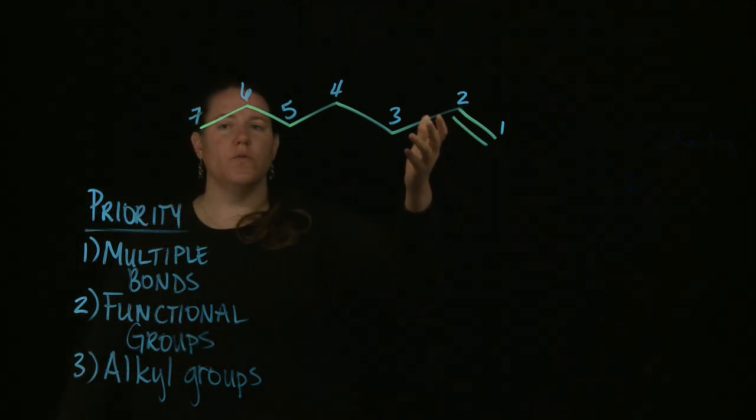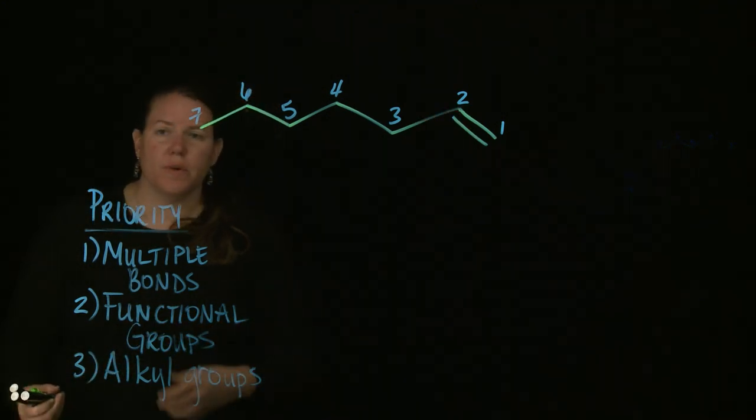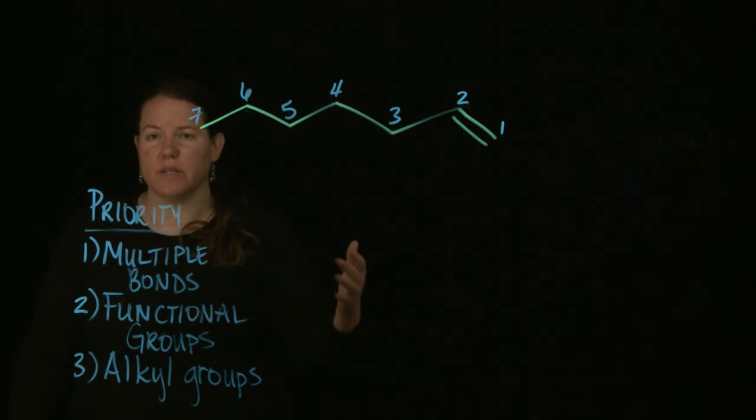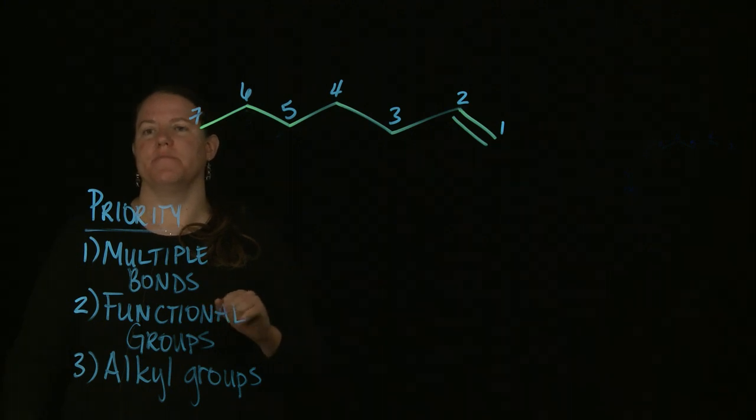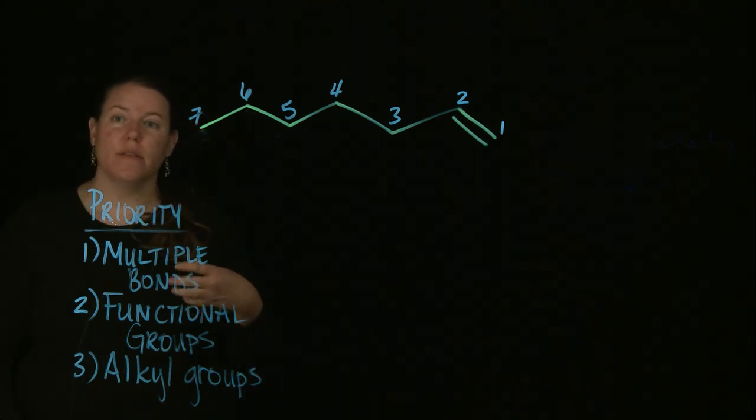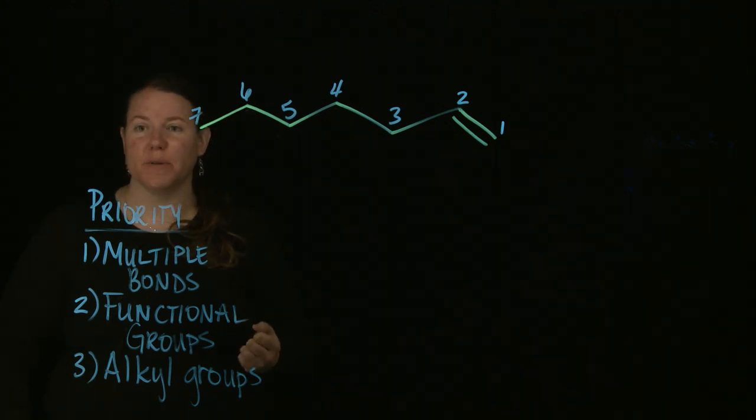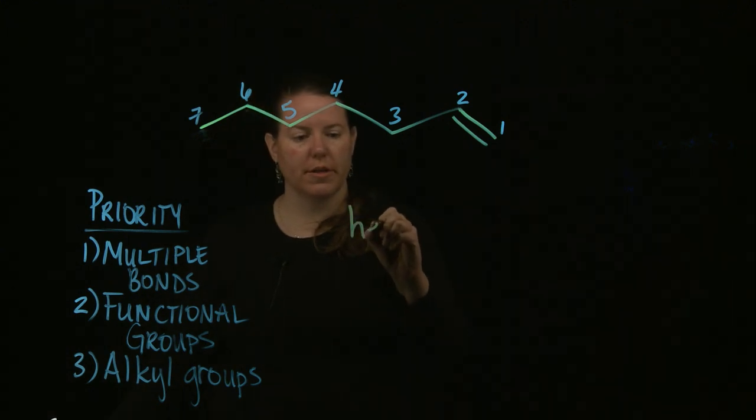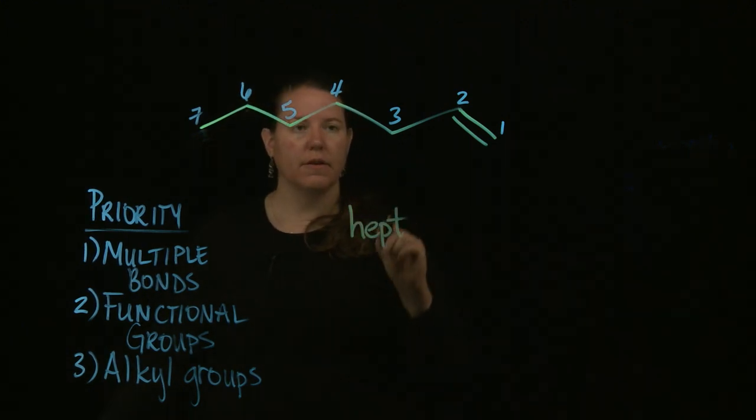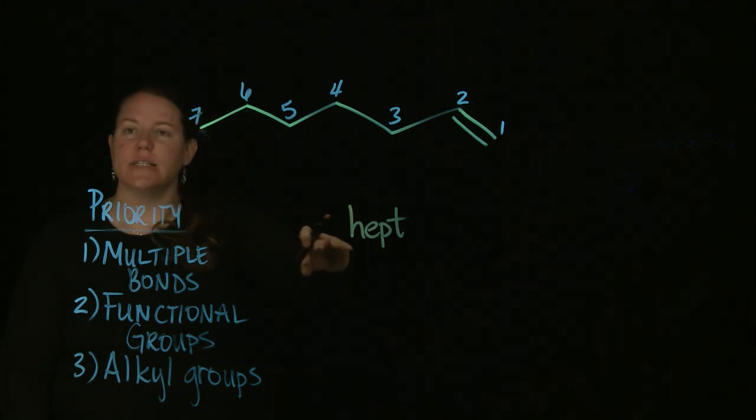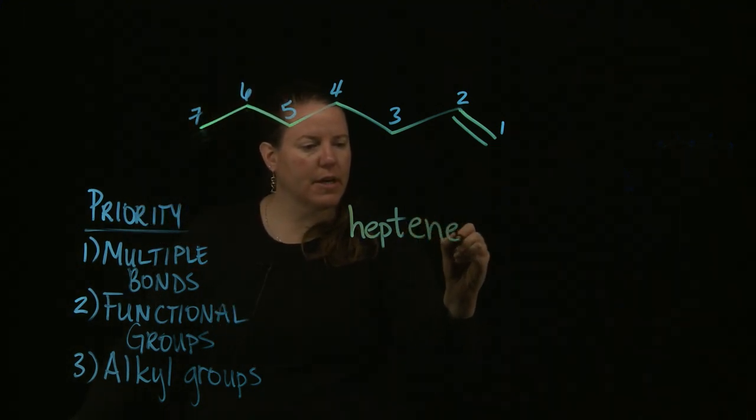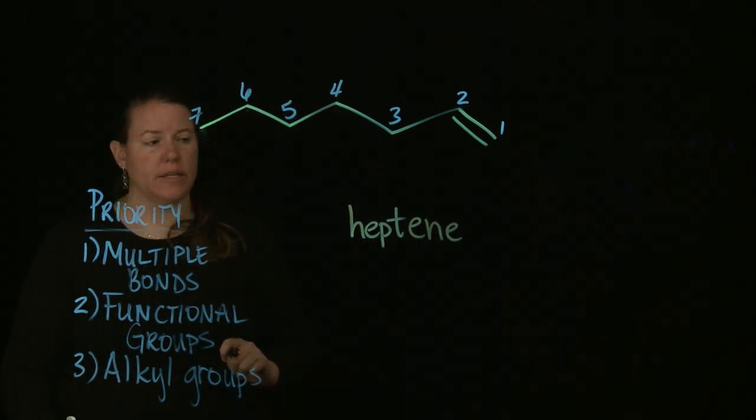In terms of looking at this, I'm going to go with this numbering because this molecule has a double bond in it, and that double bond has to have the lowest set of numbers around it possible. From that point on, the only thing you're doing is you're looking up the stem for seven carbons. The stem for seven carbons is hept, and then you're going to add an ending to that stem that is indicative of the fact that this has a double bond between two carbons, and that means that it is in the subclass of alkenes.